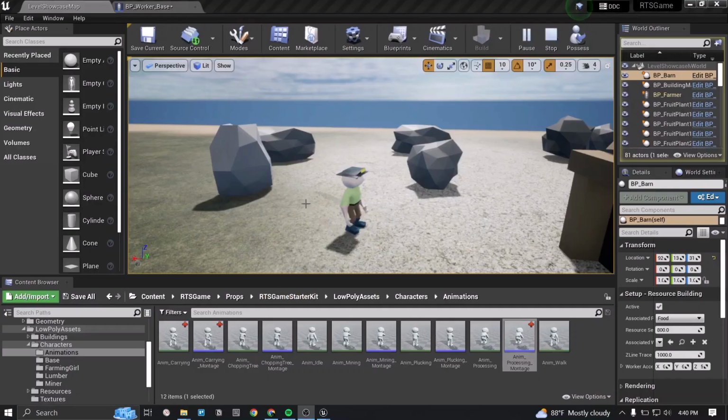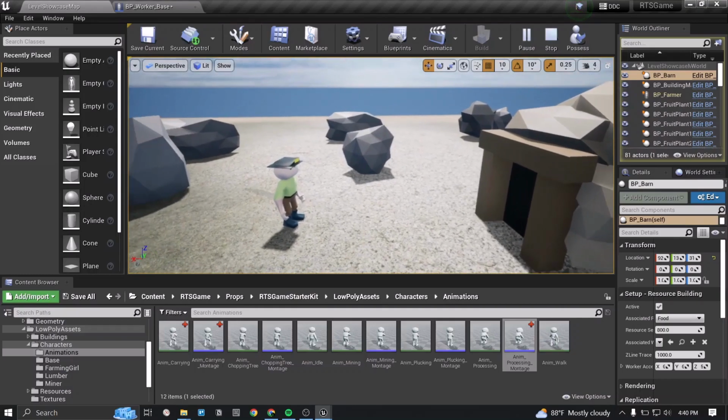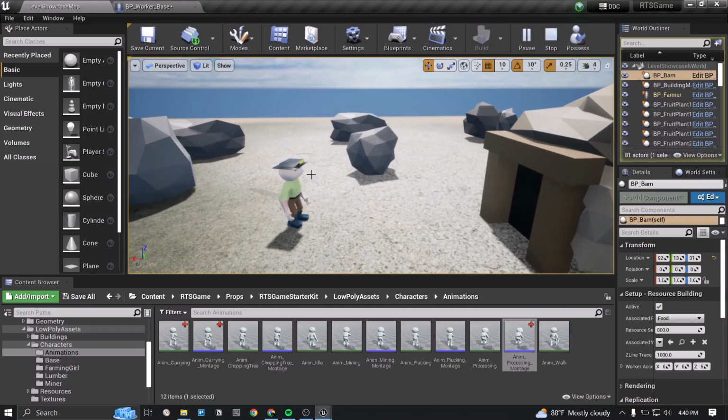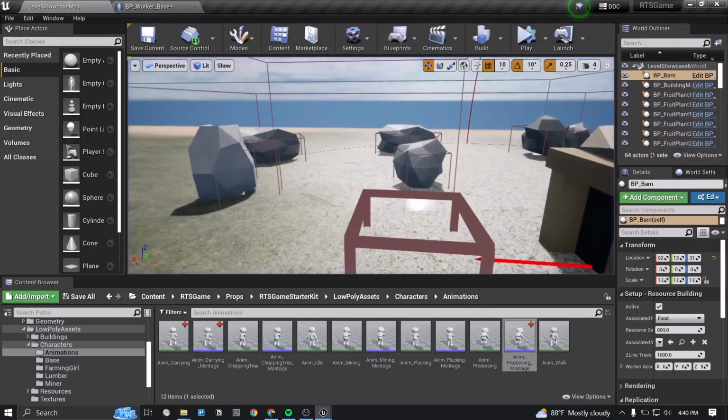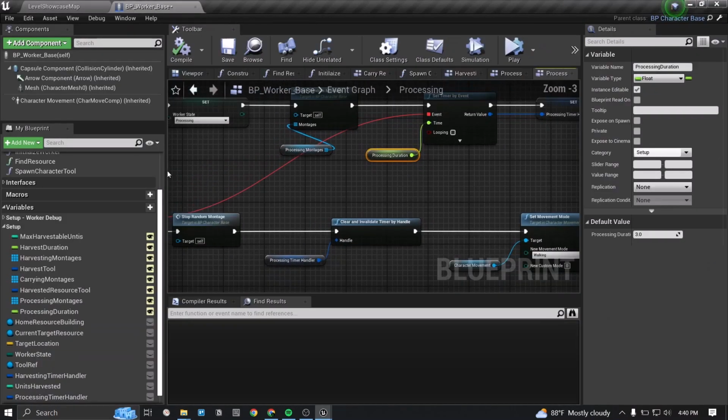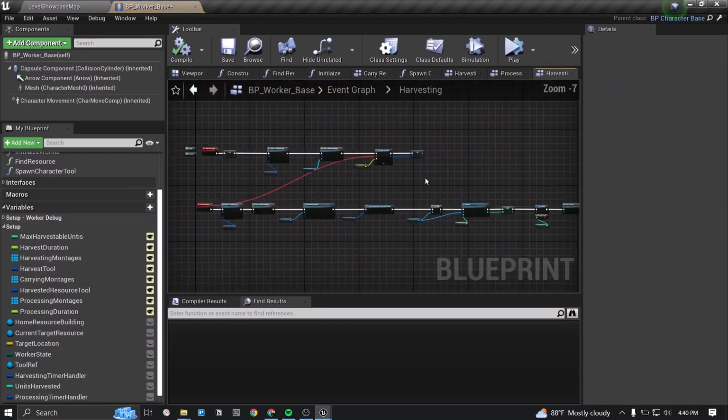Okay, so in the previous tutorial we have seen how we can process our resources at the resource building base, and now let's implement a feature to increment the harvested resource amounts at the resource building, right? So currently I think we have a function at the worker base at the harvesting phase.